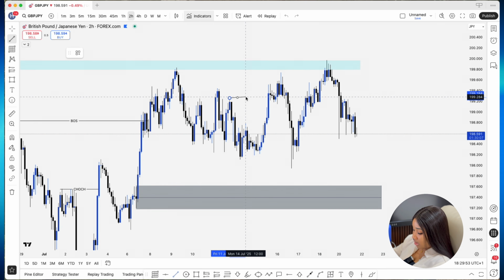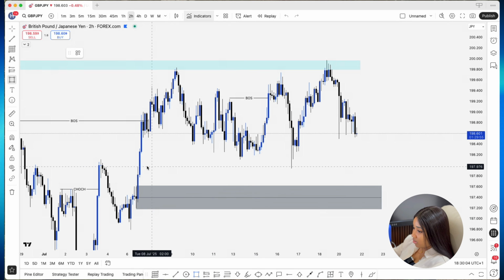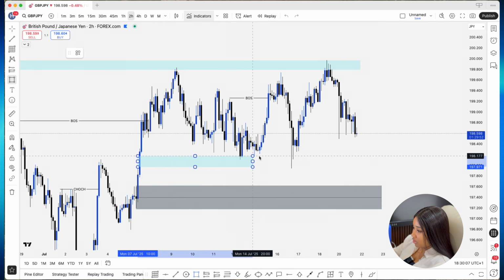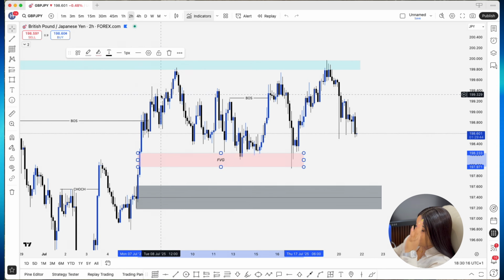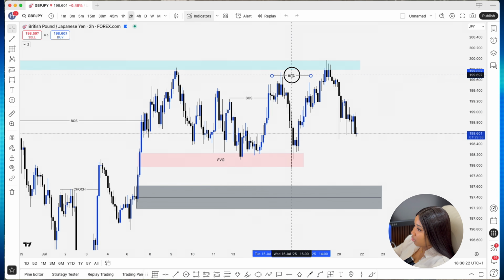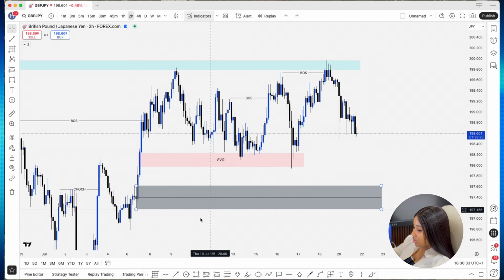Now, I can see that a break of structure occurred here. A break of structure occurred here. And now, price, this being the origin, price cleared liquidity and reacted off what? This FVG. Because that's what I can see here. Price reacted off this FVG at this point to push up. Pushing up, it also dished out a new break of structure to the upside, a new break of structure to the upside, which still tapped into this resistance level and dropped the market.